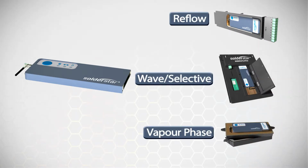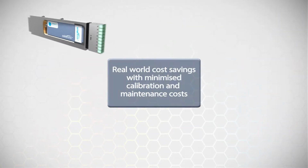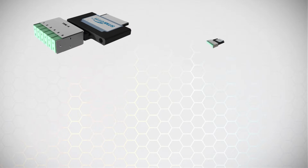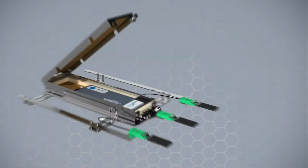vapor phase soldering applications. This flexible design results in real-world cost savings, with calibration and maintenance costs minimized as there's a reduced number of data loggers required to keep all your processes under control. The SolderStar system can adapt with your changing needs, and upgrades are cost-effective and easily performed by simply adding new adapters as your requirements grow.